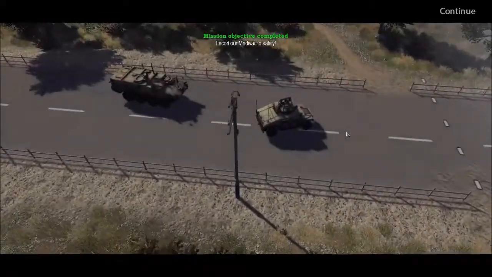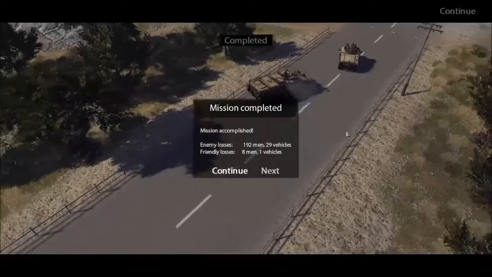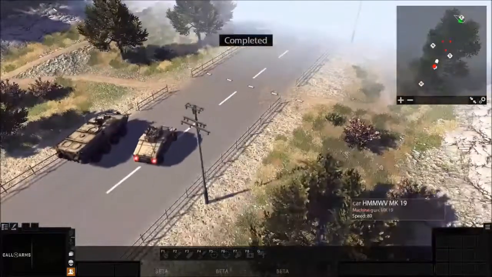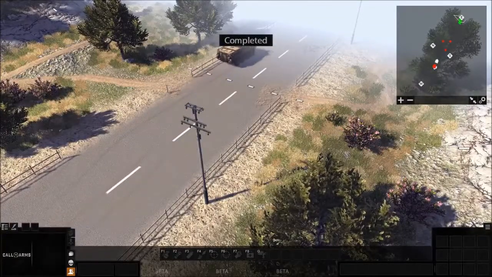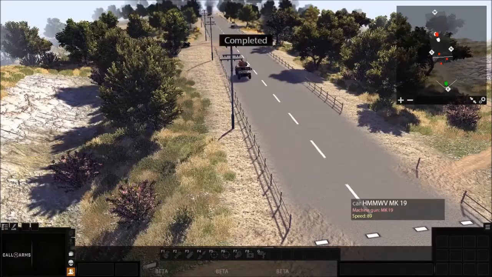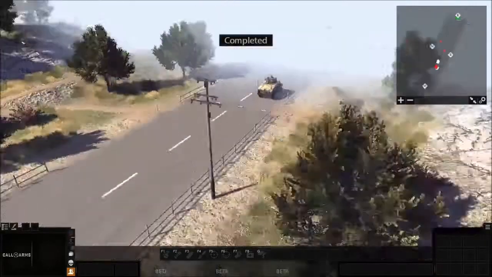Well, that was pretty cool. Knowing that when we mount it up, it's all like a third person kind of thing. That's kind of cool. And it's completed. And I don't know what's going on here. Why are we going? That's our vehicle. Why is it like... Okay, I'm guessing it's pathfinding its way out of here.